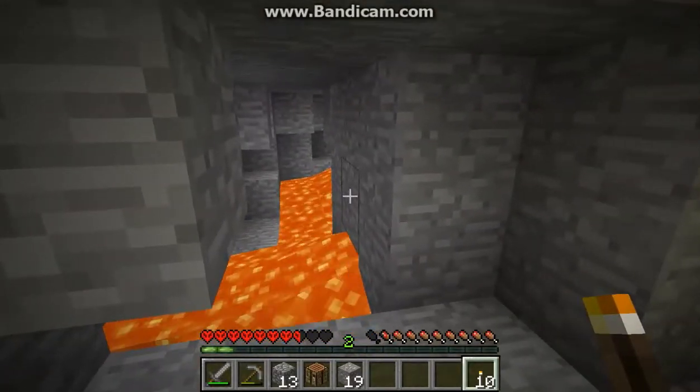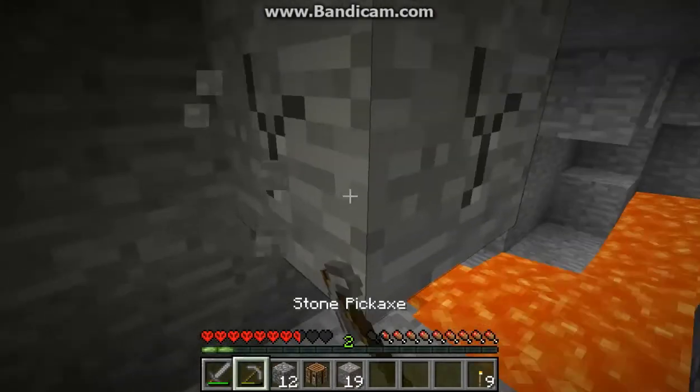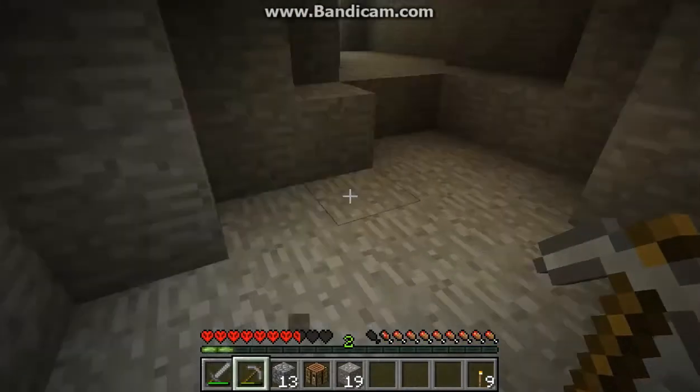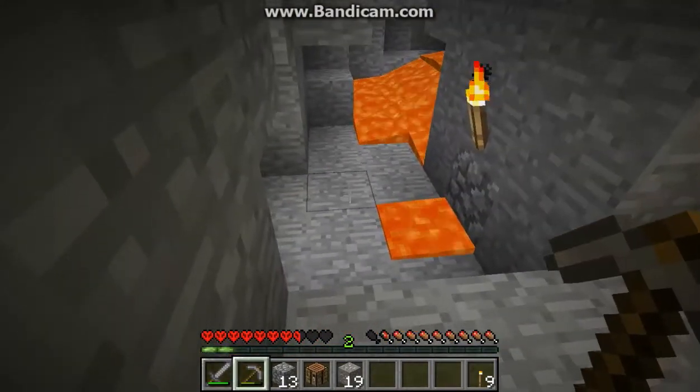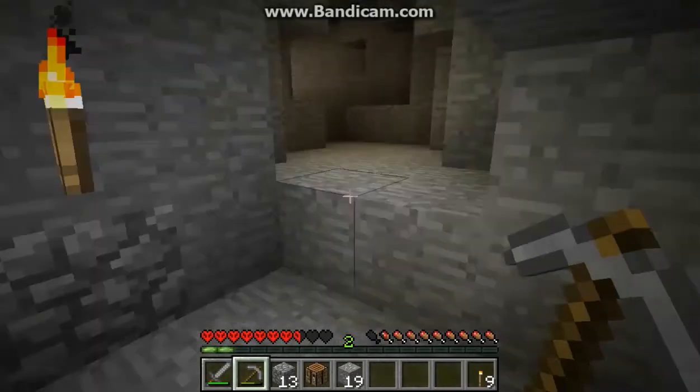Do I want to try it? Sure, let's just go ahead and place a cobble block right there. Destroy you, and we'll come back to find you once you are done. Is there seriously two lava source blocks here? Any iron? Nope, no iron.